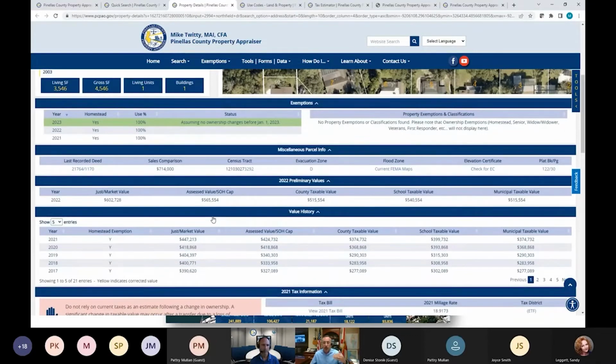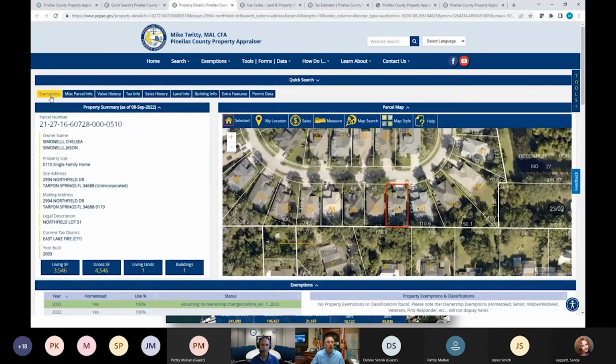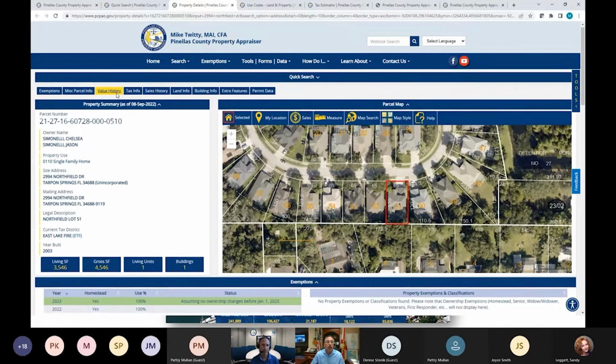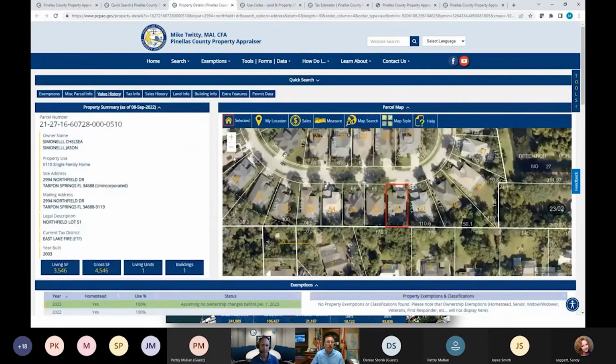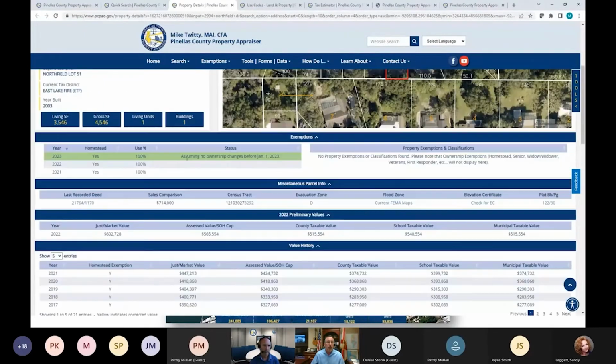If you want to see the individual detail, you'll see that as you come down the page and you get to the building. Before I jump down, I want to show you these jump links. These are each section of the detail page, and they will jump you to that portion of the page quickly. If you want to go back up, down here in the bottom right, that will jump you back to the top. So you can quickly leap to any of those areas on the site.